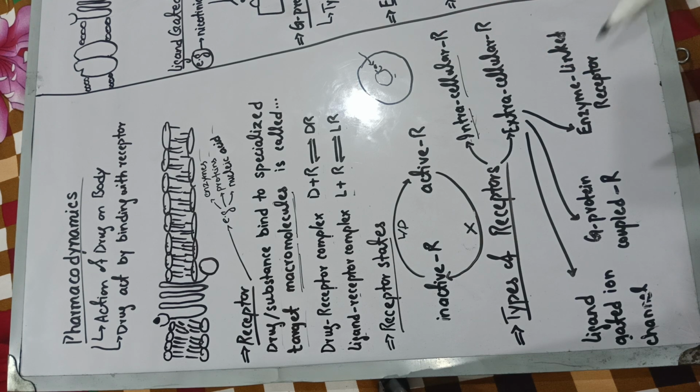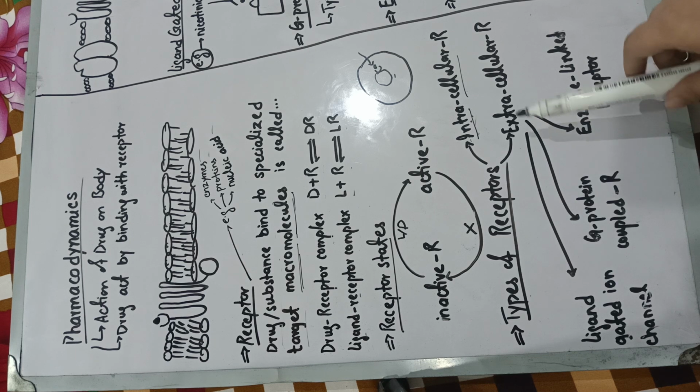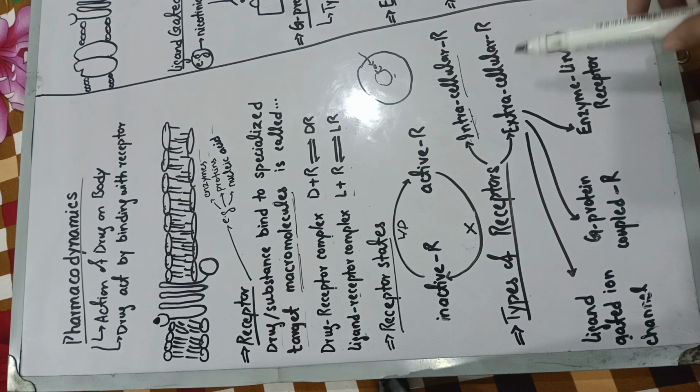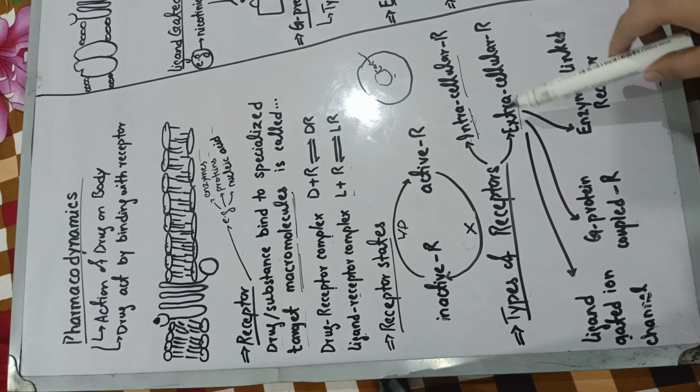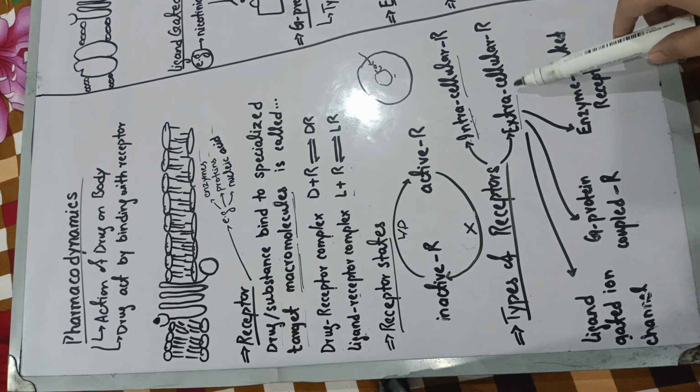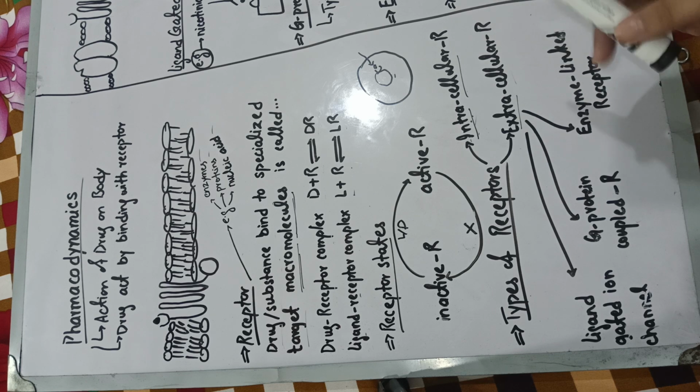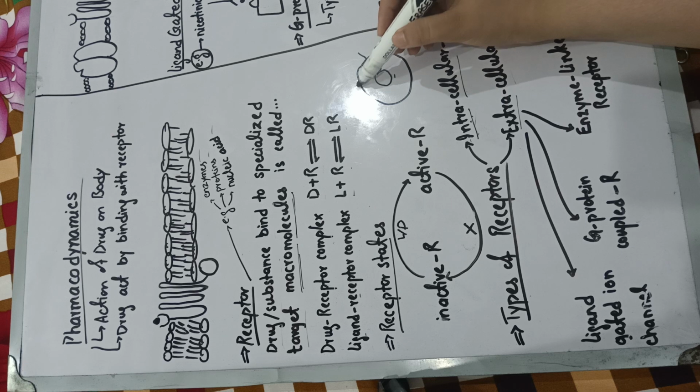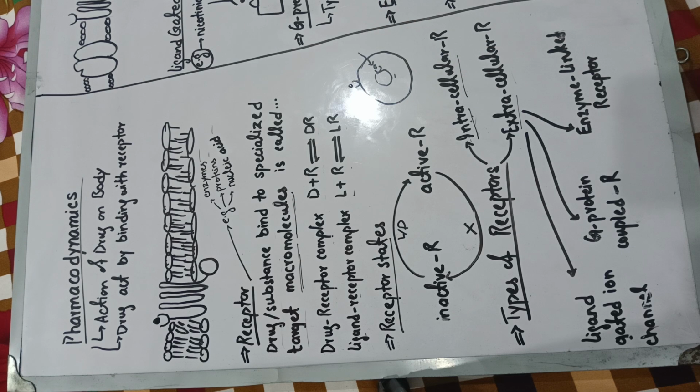So the drug has to cross the lipid bilayer and attach with that receptor and then produce the particular response. Now, the other type of receptor is the extracellular receptor. Extra means outside of the cell. Cellular means cells. So these receptors are present on the membrane. The drug has to bind with them and produce the particular response. So they are the two main types.